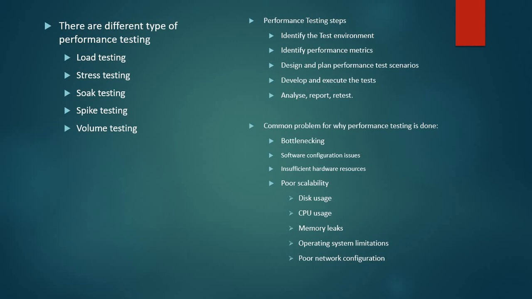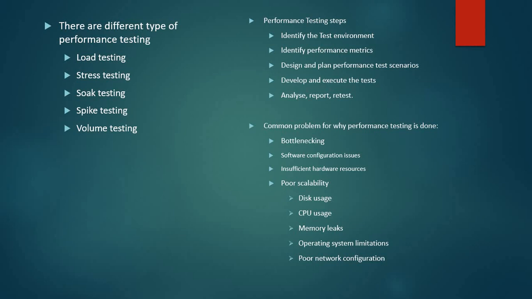The next step is to identify the performance metrics. What are all the metrics which are required? There are multiple dashboard tools, and you need to make sure which of them are required. For example, Lighthouse is used in the front end of web applications. So you need to understand what is used in the front end and what is used in the back end of the application. You should understand what CloudWatch and Datadog are. These are some monitoring tools which are available. All these things need to be set up before even starting the performance test.